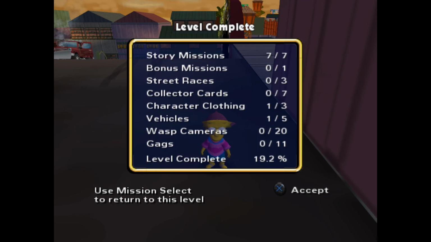So there we go. We got one vehicle and one piece of clothing. So we're at 19%. So I will see you in the next one when we go do all the bonus missions and the street races and get all the collectibles.